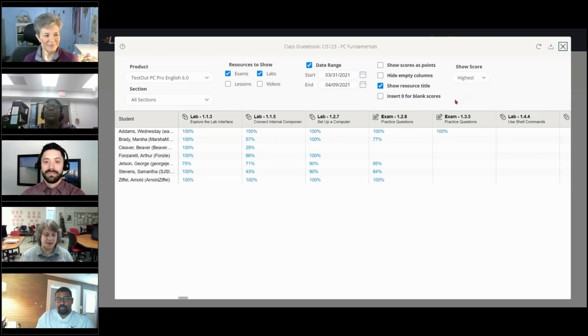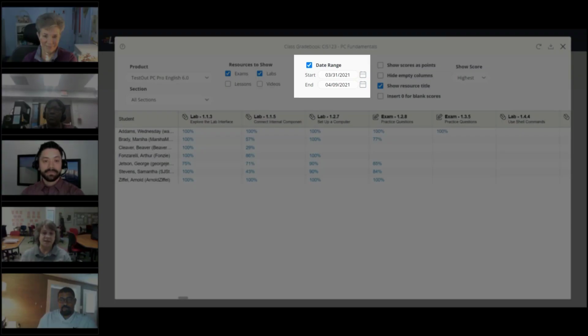Well, what I do is I use it to make sure that my students are on track of where I need them to be. We try and follow the weekly guidelines that are set up on the spreadsheet that TestOut gives us. And I look for one of 2 things. I look to see what their percentages are, and I look to see what they've been doing. I like them to get at least an 80% on the quizzes, and I ask them to do the labs and the videos. This helps me see who's doing the work, who's not doing the work, and I can see the time frame. That time frame really, really helps.